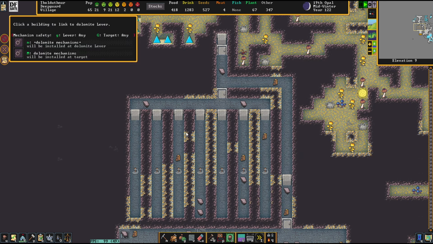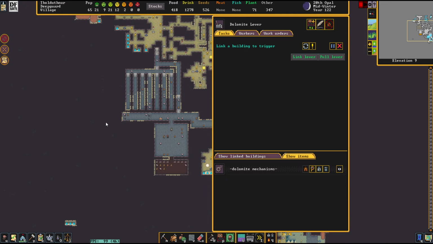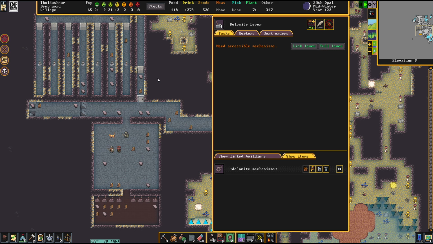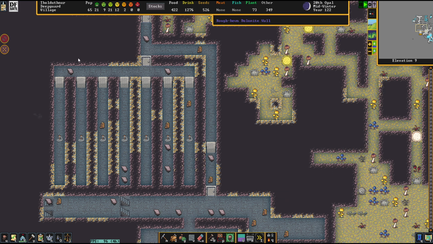Okay, so let's zoom out like that. Pause the game for a second, because I really want to link these in a way that there's no doubt that everything is linked as needed. Ugh, yeah, we ran out of mechanisms, but whatever. We can monitor from here, it's okay.